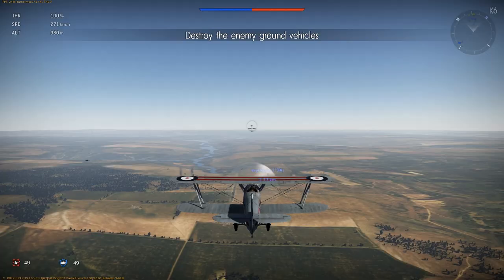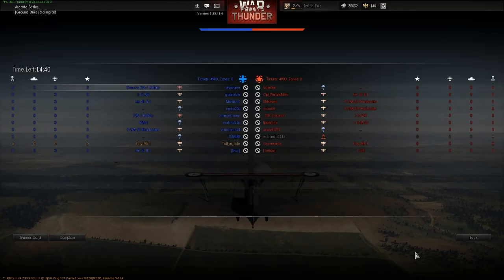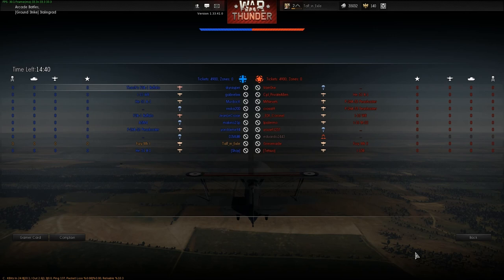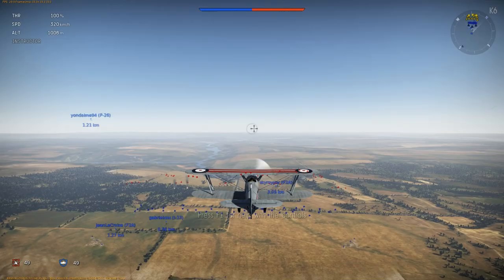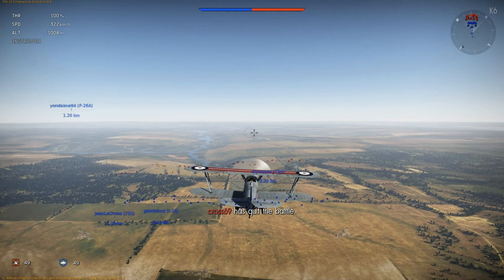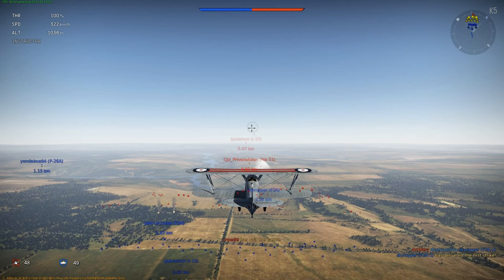Here we are. We're the Blues, and we're Mark Fury, and it tells you what everyone else is flying. Yeah, I think we're in the crappiest plane, so we're going to get absolutely owned. Oh, Cross 69 is true to his name. He's got upset and has left.